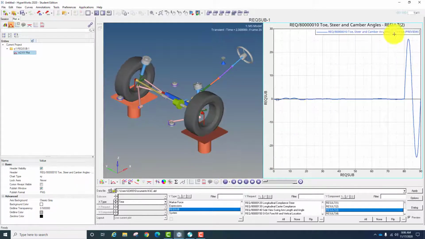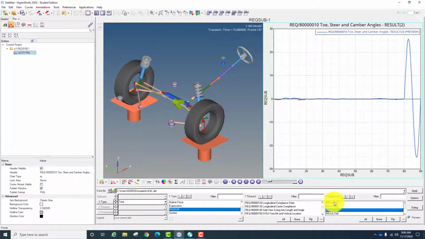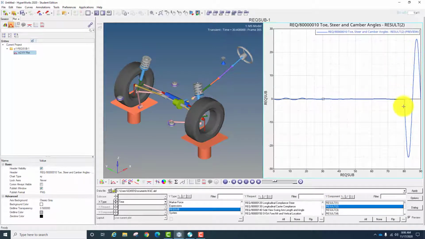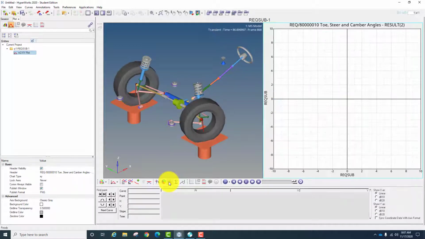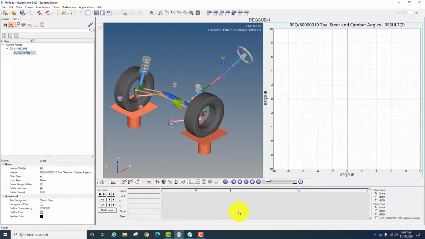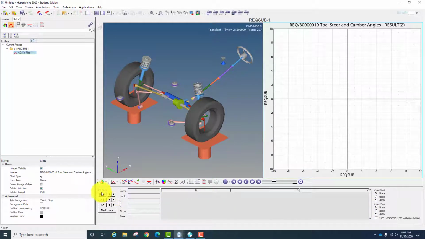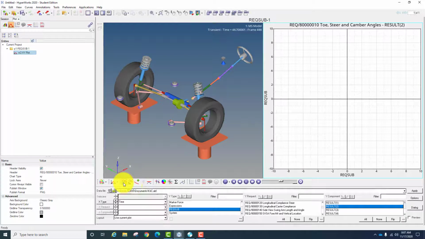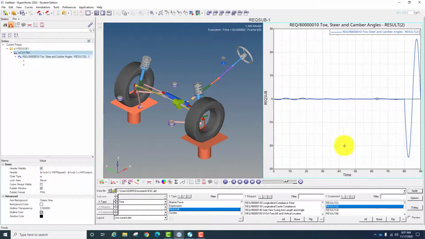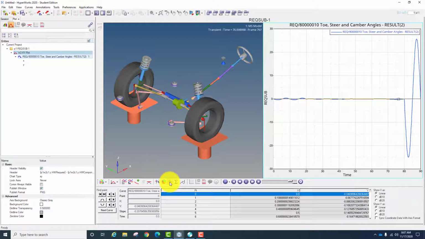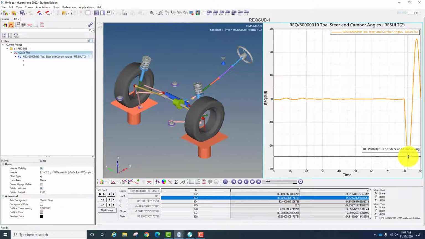What is the maximum value for the toe? For example, the toe left angle, and also the camber angle. How do you find it? You click on this coordinate info. You can point to the maximum angle. What is the maximum toe angle here?